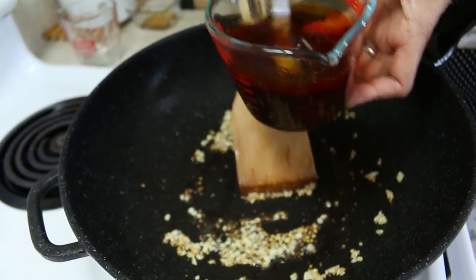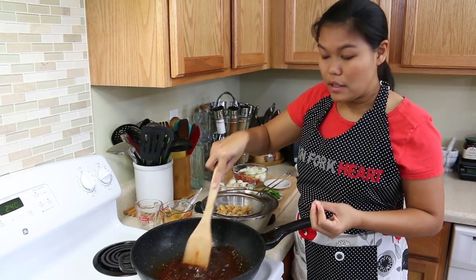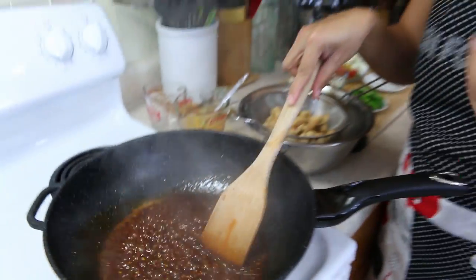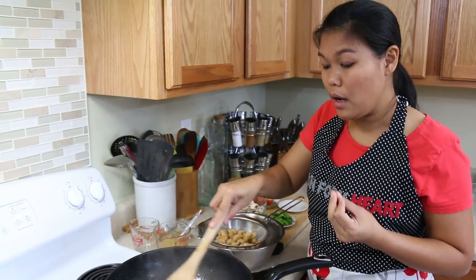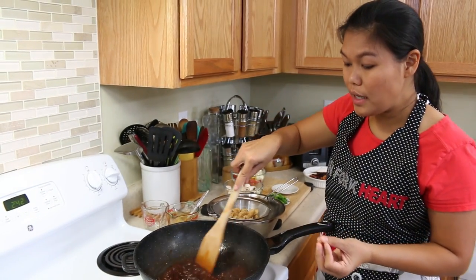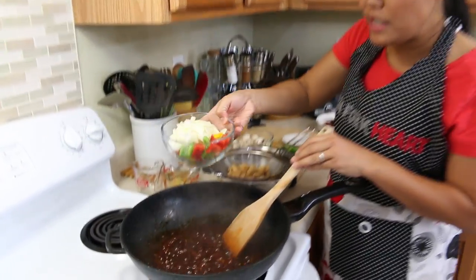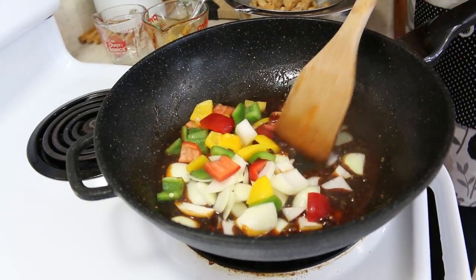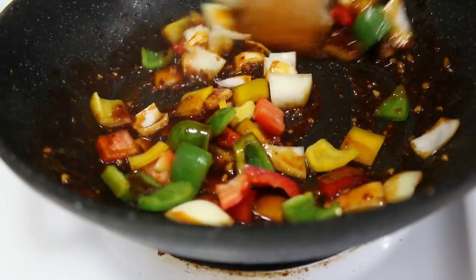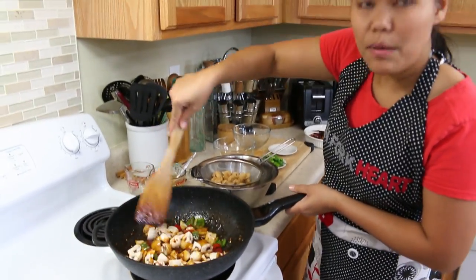Mix it well and add all the sauce. I'm just gonna allow the sauce to come to a boil, because I want the sauce to be a little bit thicker from all the sugar and the chili paste. This recipe is supposed to be a little bit sweet and a little bit spicy, and you have the smoky flavor from the fried chili — that's how it should taste. The sauce is now a little bit thicker already. Now we're ready to add our vegetables — all the bell pepper and onion go in. Look at all this color! Our mushroom goes in.